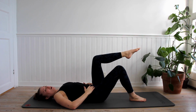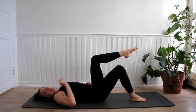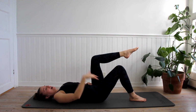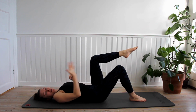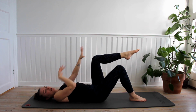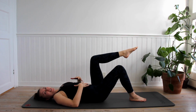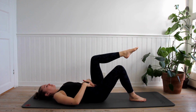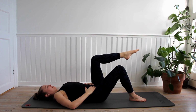Keep your hands onto your pelvis and really try to be picky with these toe taps. Just because, as I said before, as soon as we're lifting 2 legs, going into movement, then it's going to be a lot more difficult to stabilize. We're really trying to be picky here, really feeling the work, just with 1 leg, just practicing, okay?